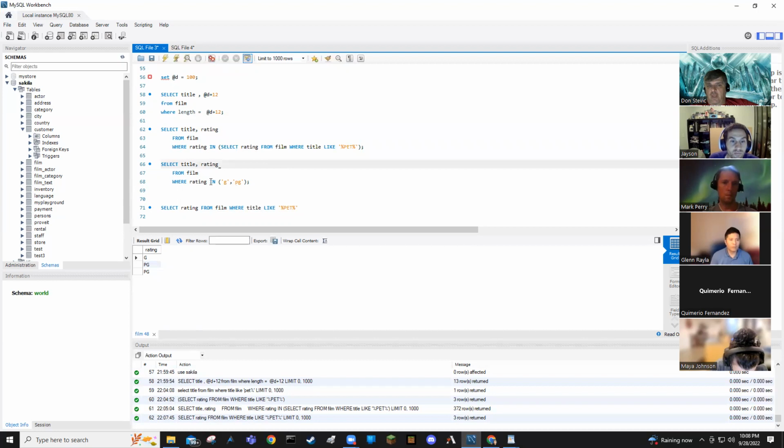That's why I say this and this are the same thing. If you still don't get it, we can take some one-on-one time later and I can go through it a little deeper for you. But subqueries are just a way to get an array of answers to feed into another query.